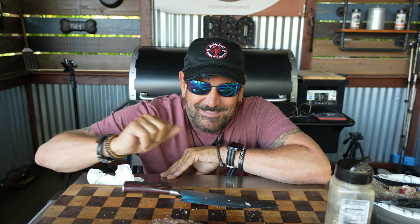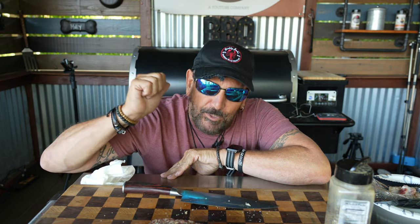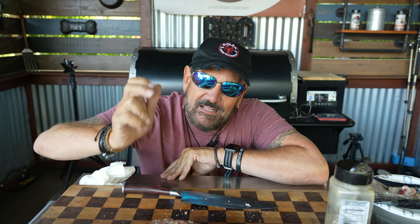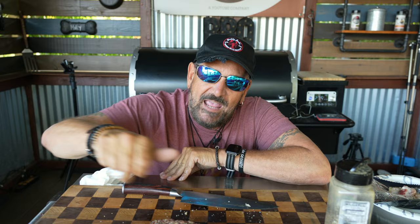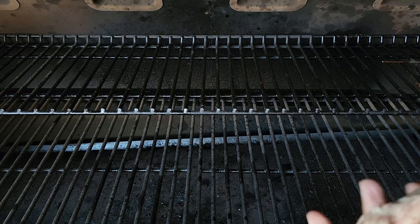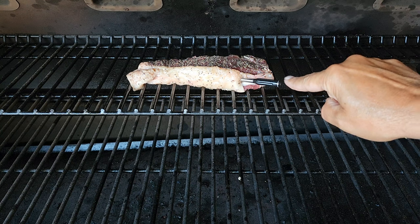The plan is to bring this up to about 105-107°F — it's not the thickest piece of steak in the world, but it'll do. I'm going to monitor it from inside the house, and as long as everything checks out, I'll meet you over at the Monument Grill where we'll light up the infrared sear plate. This is your typical reverse sear: keep the pit under 200°F, get as much smoke on the meat as you can, and take it to your desired temperature.